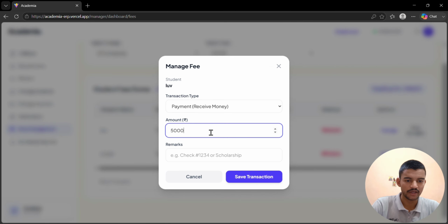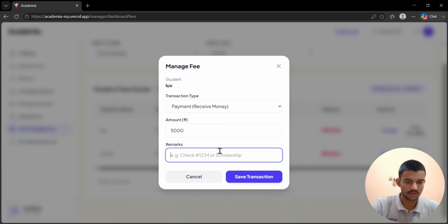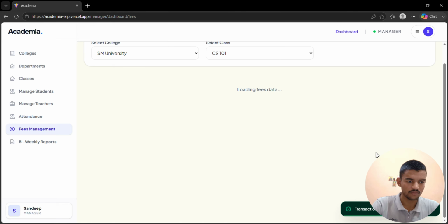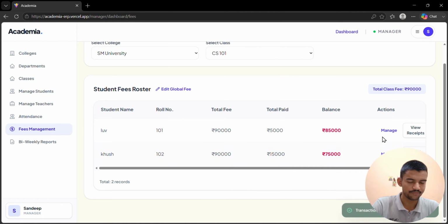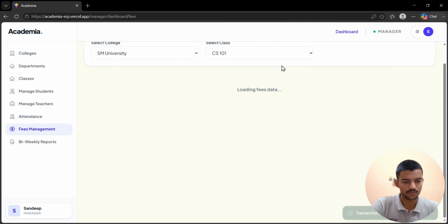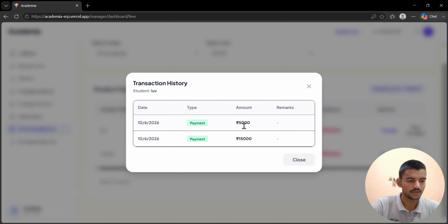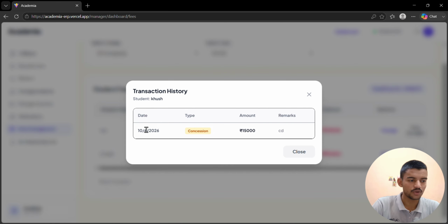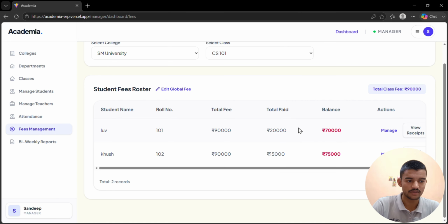And one paid 5,000 fees, and another paid 15,000 fees. So it will show all the reports and receipts, when they have paid, and either the fees or concession.